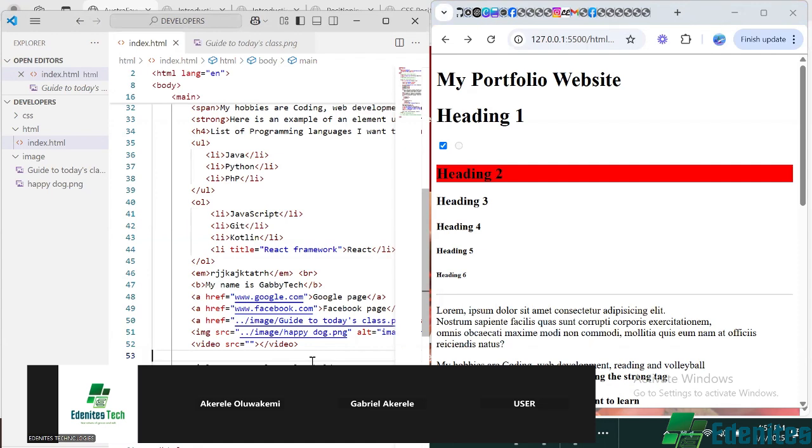Now, for the assignment I already told you that you're going to do, please, I want you to create a personal page. Please pay attention at this point. It's very important. Create a personal page. That is a portfolio website.